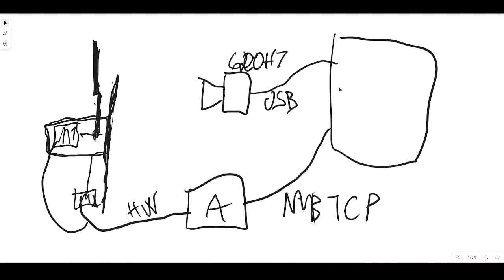Then it's fed back into the PC again, and we'll have a quick look at the software, how it is handled, first in a C++ part of the software, and then the position data is fed over to a Python part of the software for further treatment.